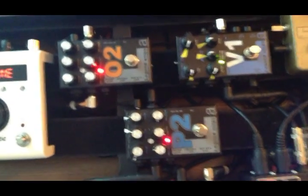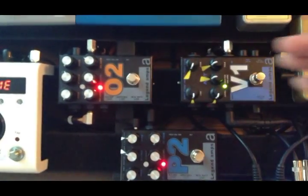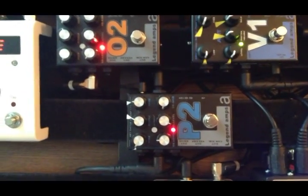And that's what's happening here. I have four core sounds. I have the clean channel of the AC30. I have the V1 providing an AC30 style crunch. The O2 is my medium channel, my medium gain, and the P2 is my higher gain.